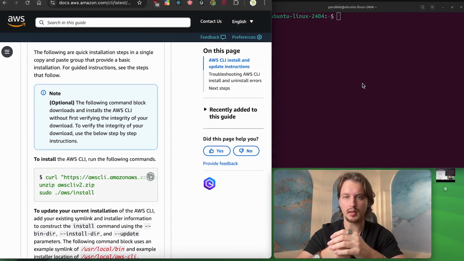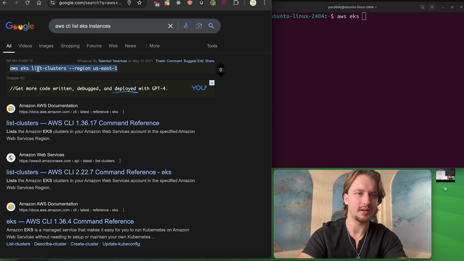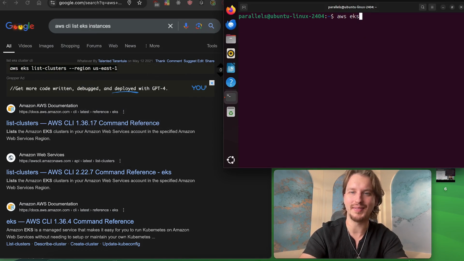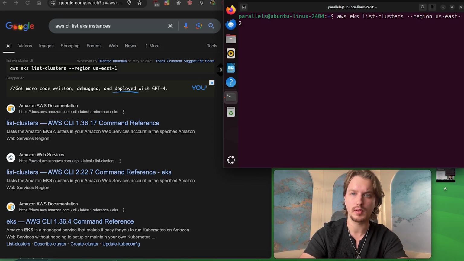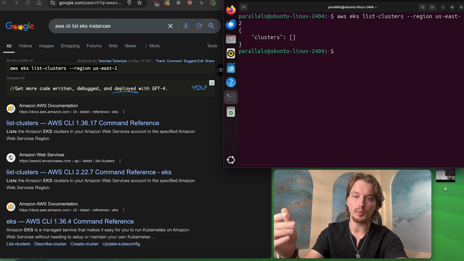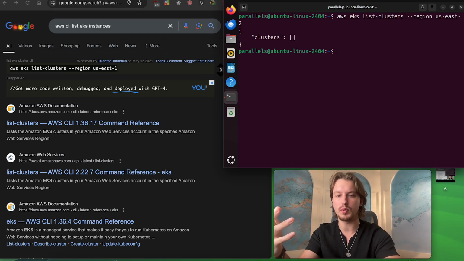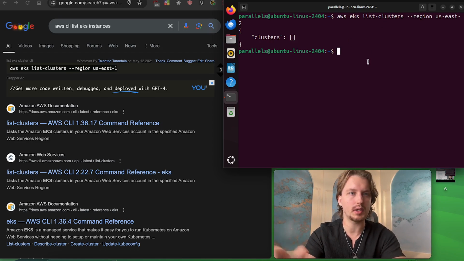Before we proceed, I think it might be a good idea to check if we're installed correctly. So we can do aws eks. Let's see, what is it? Well, here, I don't have to look fancy. I can just copy this. So this is a command that will allow us to search for all of the EKS instances which we're going to be using in our AWS account. And in US East 2, we currently don't have any, which is fine, but really we want to just make sure this works, right? So we're all hooked up. Now we can kind of proceed.